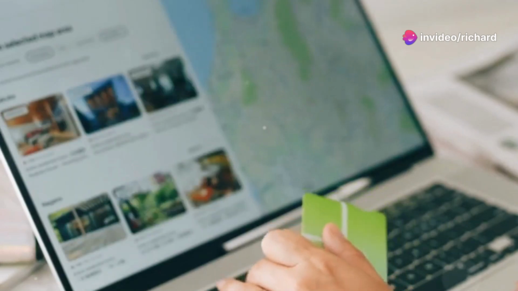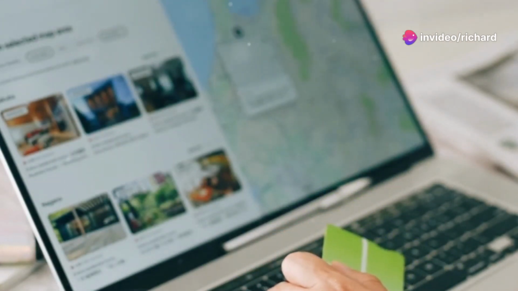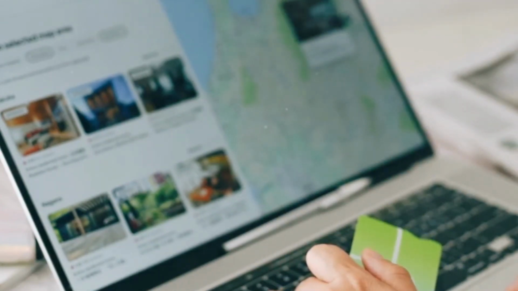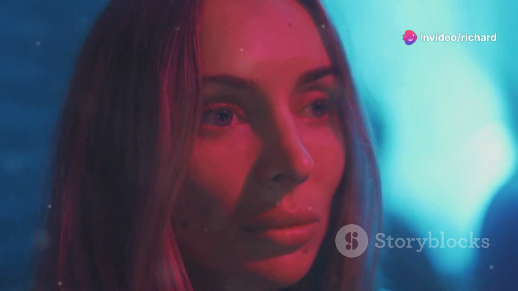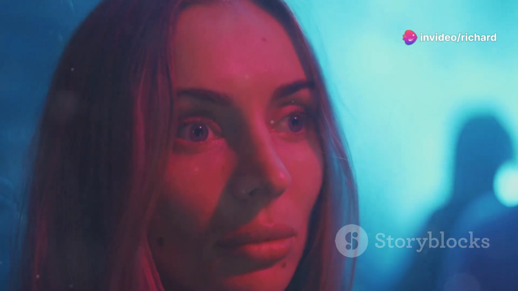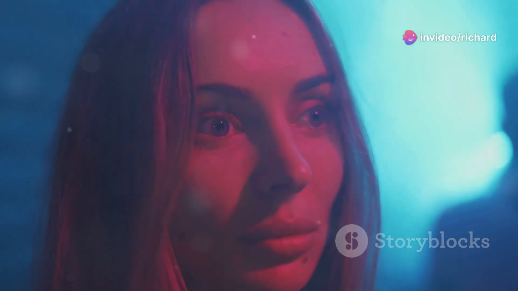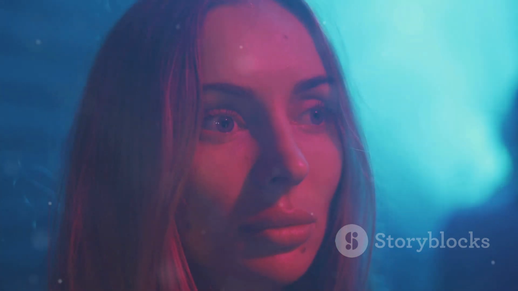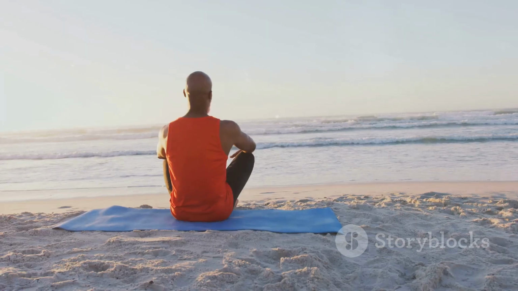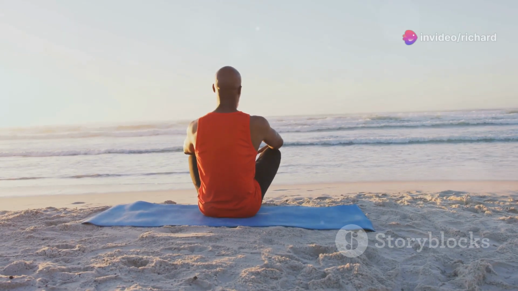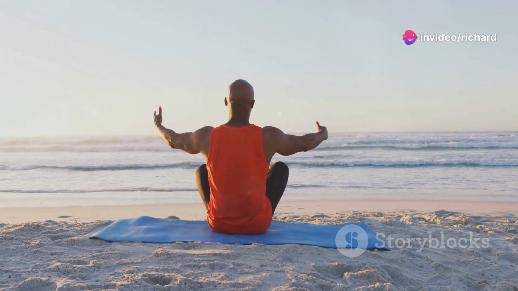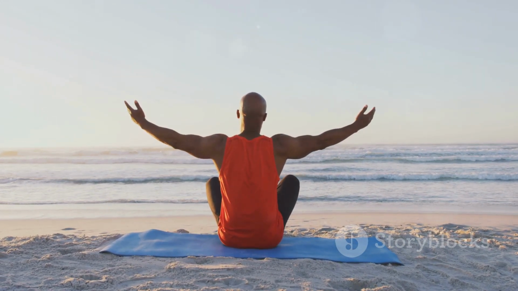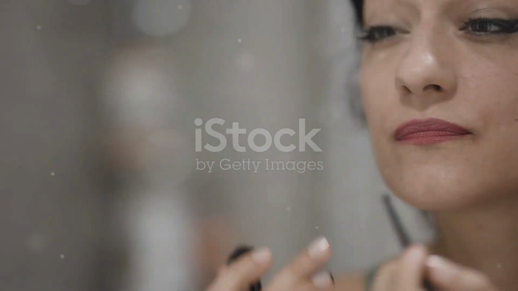Remember, the key to mastering these tools is practice. The more you use them, the more comfortable you'll become. Over time, you'll develop your own techniques and preferences, making your digital art truly unique. So, grab your digital stylus and start experimenting. The world of digital art is vast and full of possibilities. With the right tools and a bit of practice, you can create stunning works of art that are limited only by your imagination. In the end, it's all about finding what works best for you. Each artist has their own unique style and preferences. By exploring and experimenting with different tools, you'll find the perfect combination that brings your artistic vision to life.